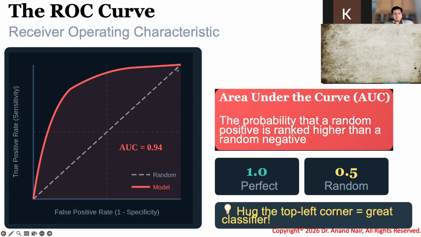The diagonal line is what the random classifier would produce, just like we had seen earlier in our cumulative gains chart also. The random classifier would be at the 50% point here as a diagonal, basically a coin flip. As you move along the diagonal, you're just trading one type of error for the other. There's no gain here. As we go along, we are increasing the false positive rate, and that doesn't give us any benefit.